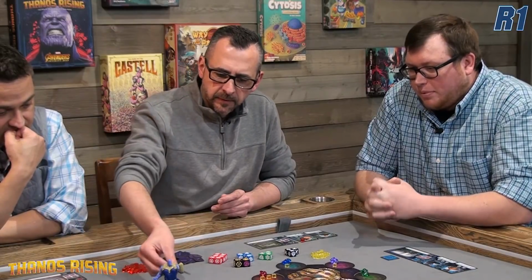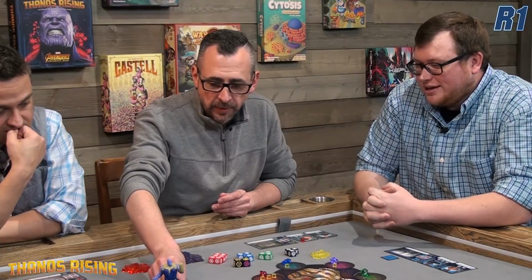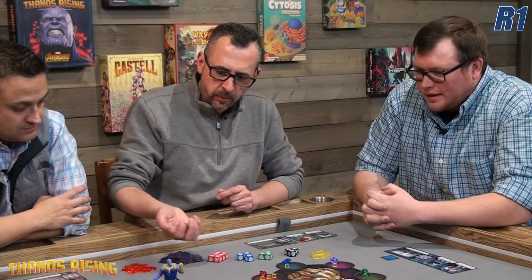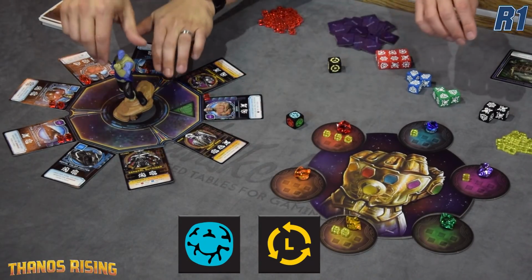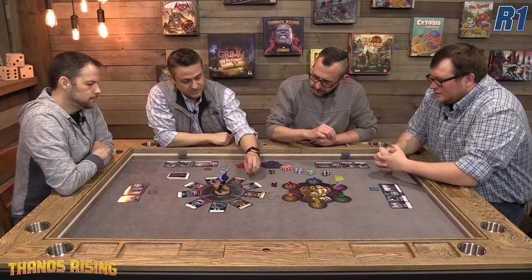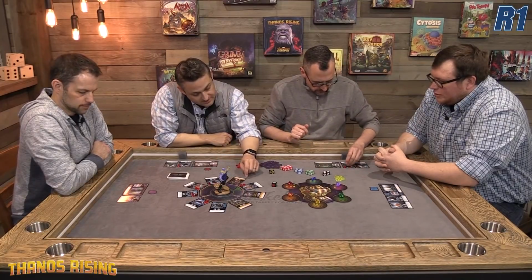Ebony Maw's ability is very punishing. He lets Thanos roll the Infinity die another time. When he triggers, that can be kind of nasty. Yeah, not good. All right, so I'm gonna go there, and then we'll roll the Thanos die. Okay, we got blue. Blue. Oh boy. Of course, that's what's going to happen right now. All right, so 1 damage to him, 1 damage to both of your heroes because you are in that sector. And both villains trigger.